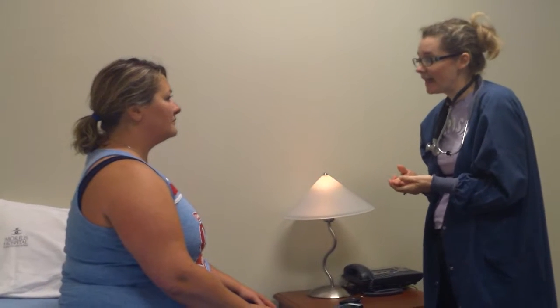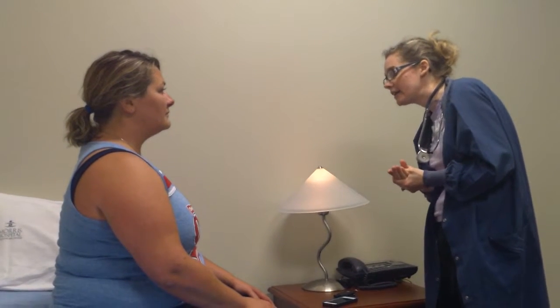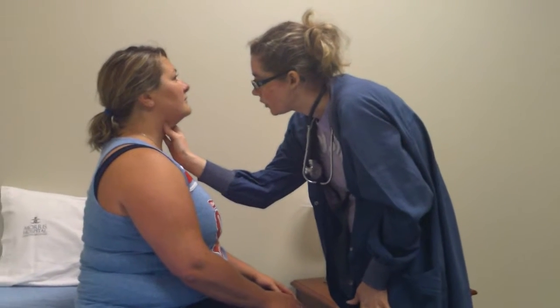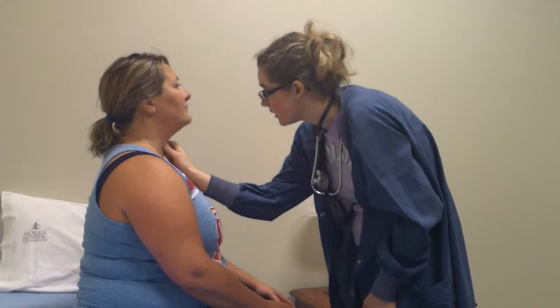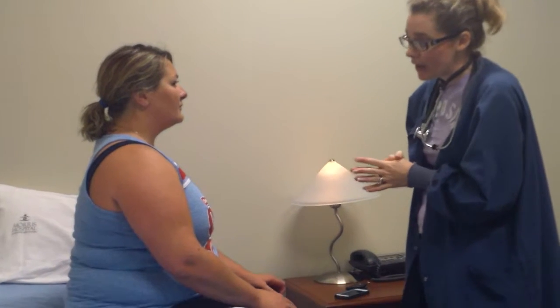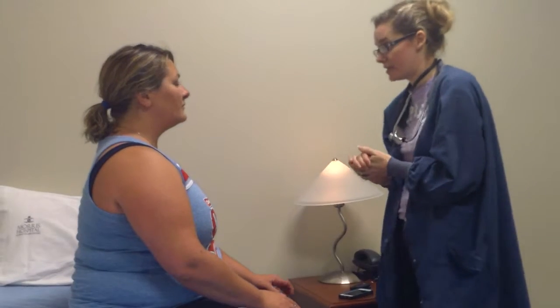Your neck next. Your neck is straight, it's midline. There's no evidence of swelling, no evidence of lesions on the neck. Can I have you swallow? Good. The trachea remains midline. I can feel your hyoid bone, and I can feel your cartilage. Can I have you swallow again? Good. The hyoid bone and the cartilage move with swallowing, which is good. That's normal. I cannot see your thyroid on inspection, which is good. We don't want to see it.